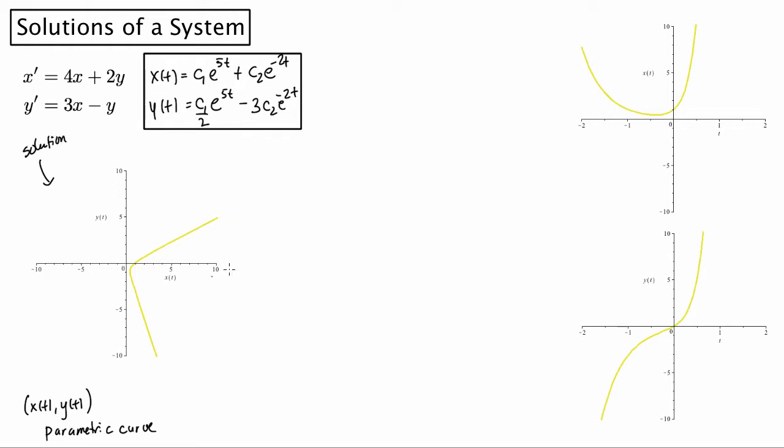in what's known as the phase plane. So this is called the phase portrait or phase plane of the solution. It is a graph of the dependent variables along each of the axes. So this is x changing over time, this is y changing over time, and you can see that the points in the plane are plotted x, y as functions of time. We call those parametric curves. Or sometimes you'll hear it talked about as a trajectory. So the idea is a solution to a system is a parametric curve.